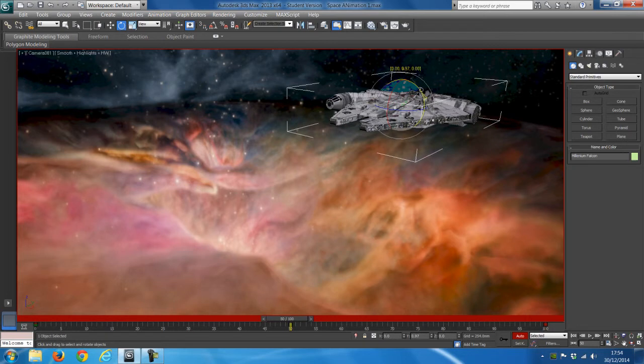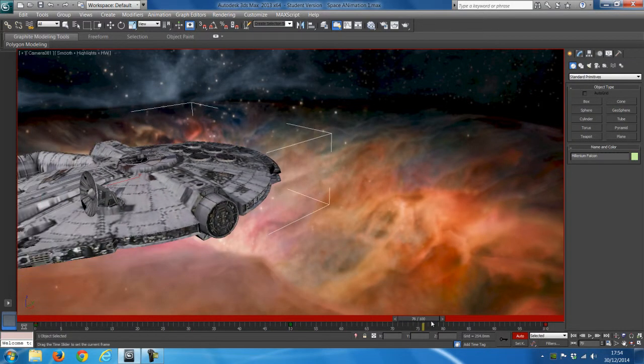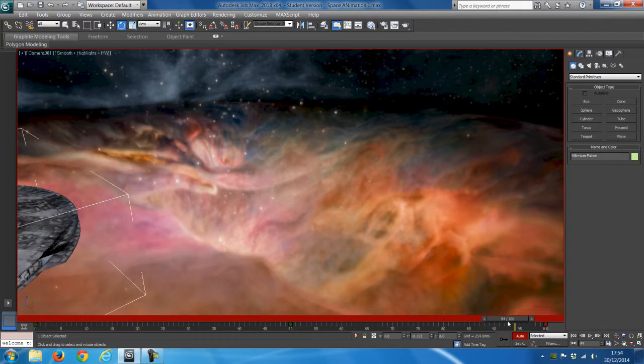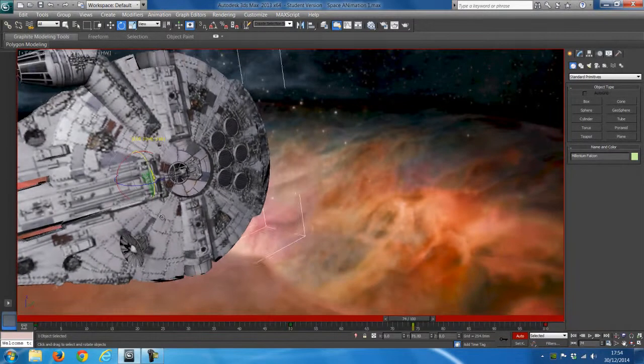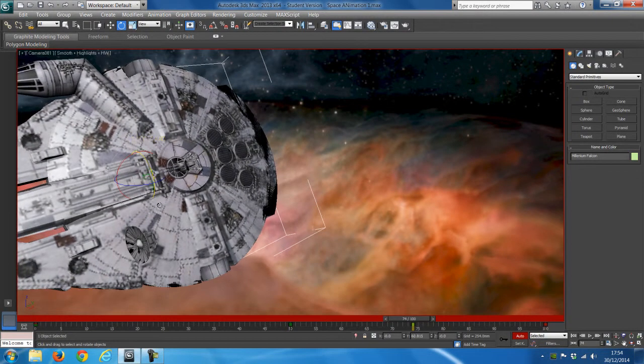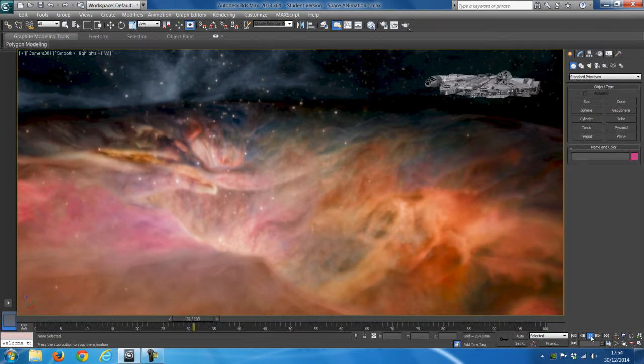So I'll wiggle it just a little bit to establish a keyframe right there, and then I'll move it to the end, and right about there, I want it to be rotated all the way. Almost all the way. Okay. And then I can turn off auto, press rewind, deselect my object, press play.